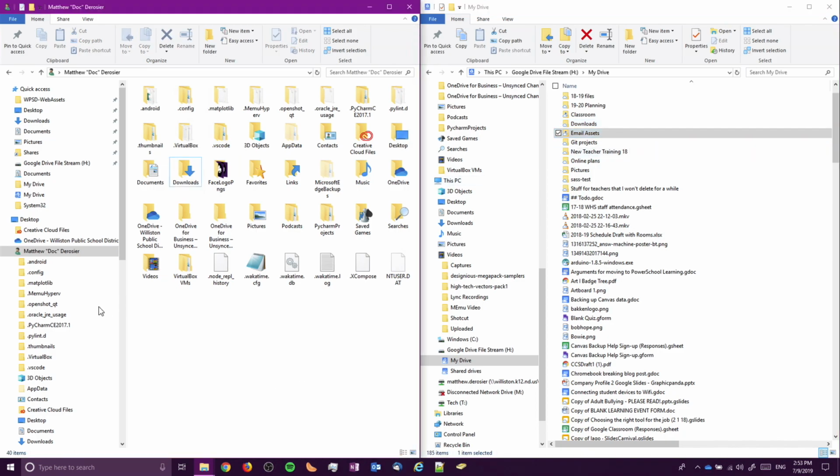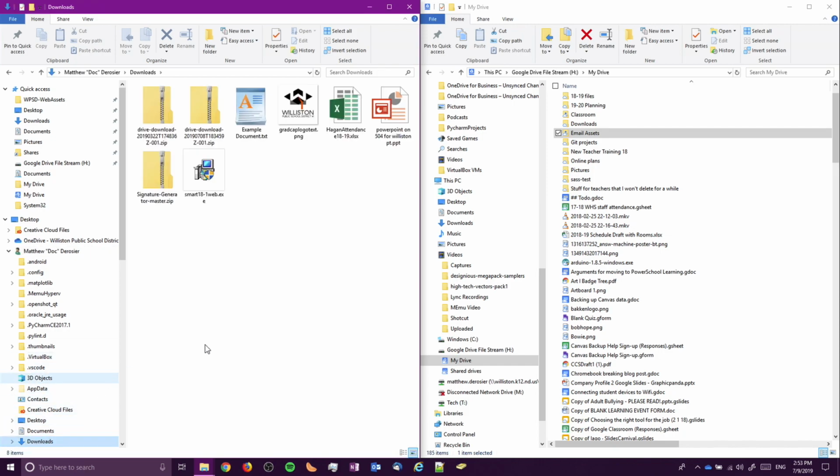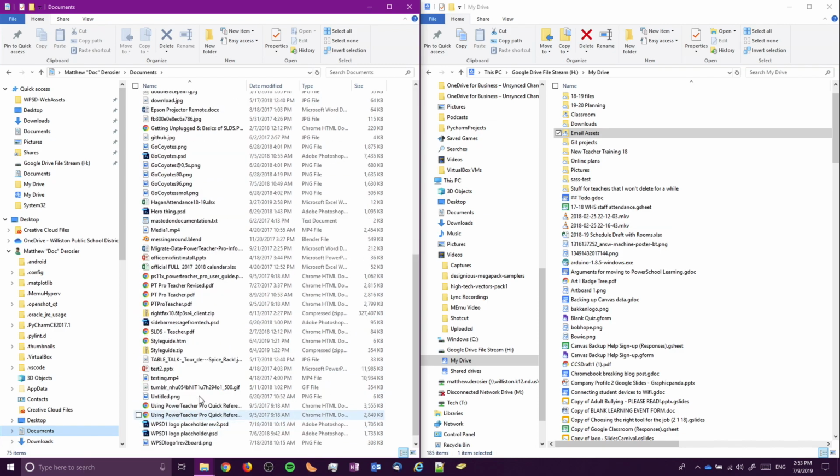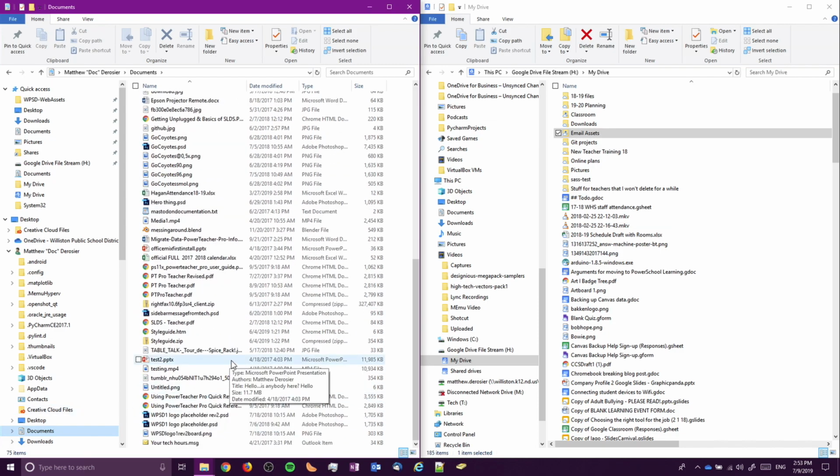So anytime I drag over something big, it might take a little bit for it to fully go over. And so you don't want to shut down your computer while you're in the middle of a file transfer. You want to make sure that all of your file transfers are done before you shut down your computer.